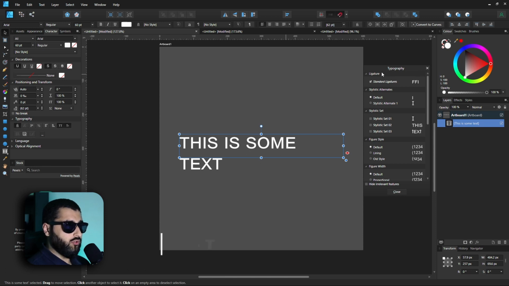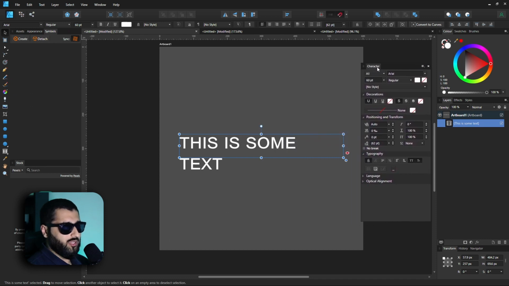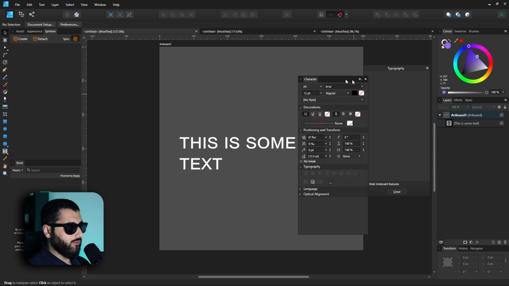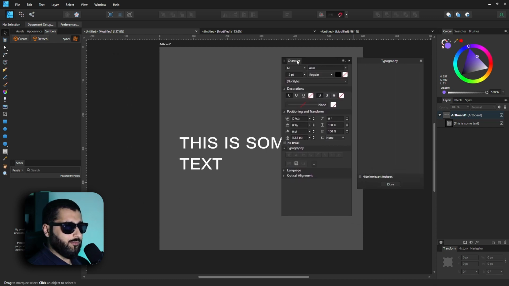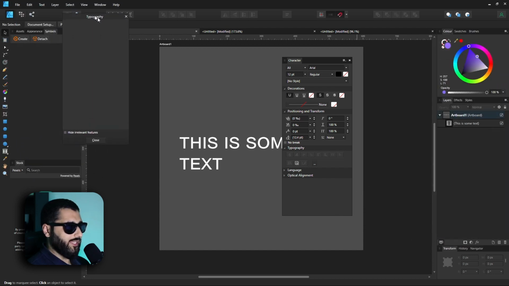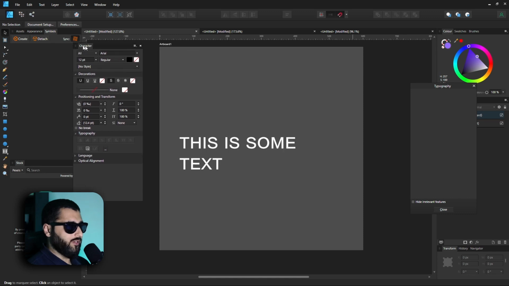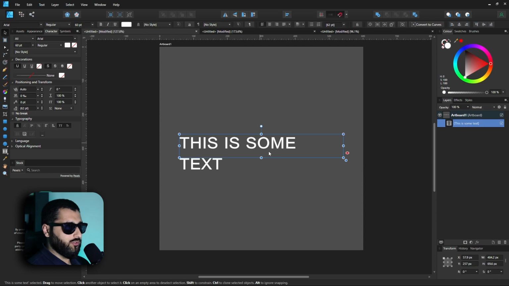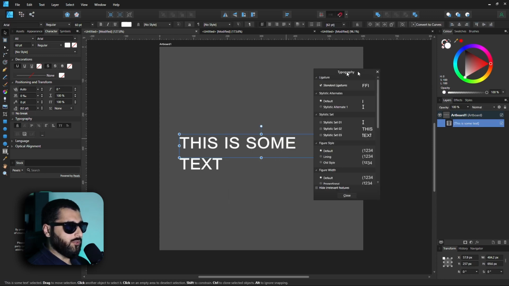But also you've got Control and T to bring out the character menu. Now I've got it docked over here, but say if I didn't have this open and hit Control and T, the character window opens, I can make my changes and close it again. If I need it again, I can keep it open, I can dock it if I want to. The difference between this character panel and this typography panel is that the typography panel can't be docked. You can't actually fit it anywhere on the screen, whereas your character panel does dock. So I can leave it there now, but your typography panel you'll close, and then when you need it again, Control, Shift, and T will bring it back up.